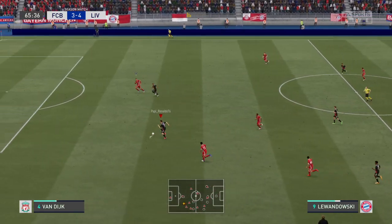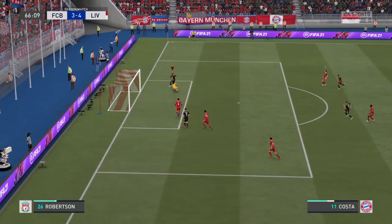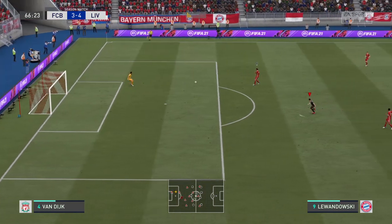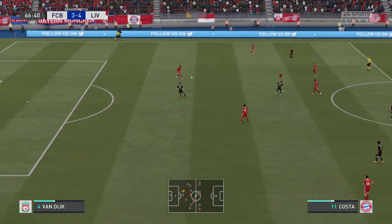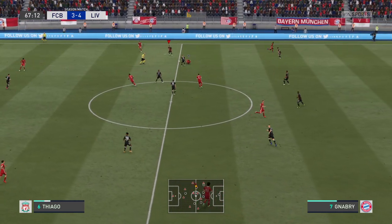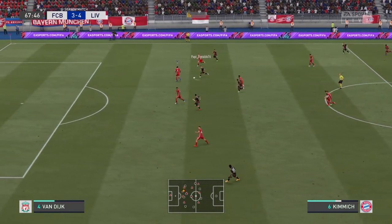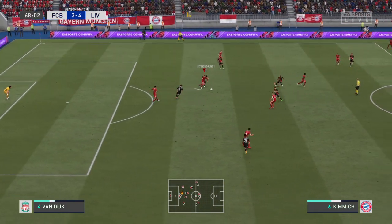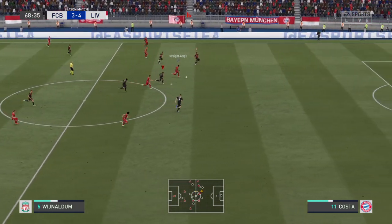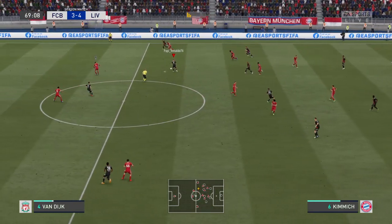Couldn't hang on to it. This could square the game. Oh, but no! Heroism flashed in front of his eyes. Couldn't take the chance. Oh, it's a big chance. It really is. He's in the right position, but then he just fluffs his lines. Now, counter-attacking possibilities here. Well, they seem to be onto something positive, but it faded away.